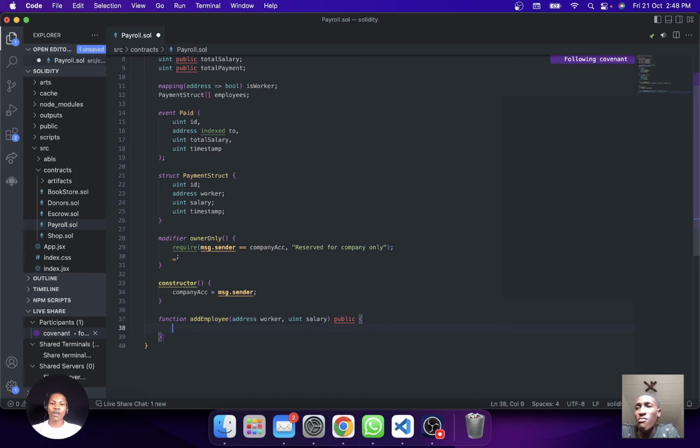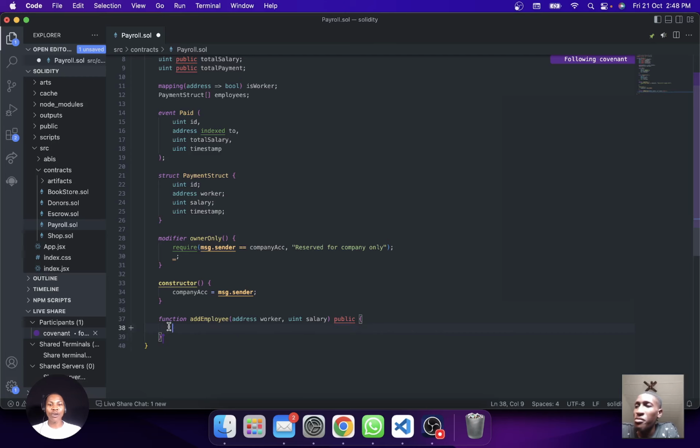And then okay, this is the body of the function, but there's one extra thing that you need to take note of here. We don't want anybody to just come and add an employee to our database, do we? We don't want that, right? So before, we would do something like this: require that whomever is trying to call this function is the company's account. Is that not correct?